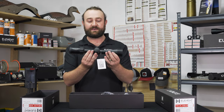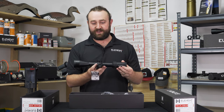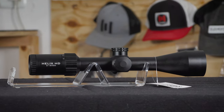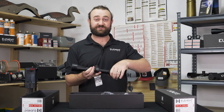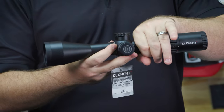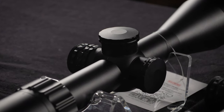As you can see, this is a thoroughbred hunting scope. It's small and compact, with low profile turrets, illumination, and a 50mm objective lens which will let plenty of light in. We've got a massive 8x zoom range from 2x to 16x, which is extremely versatile, and of course a 30mm tube keeping it in line with the rest of the Helix family.